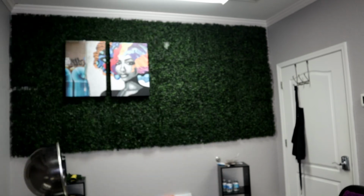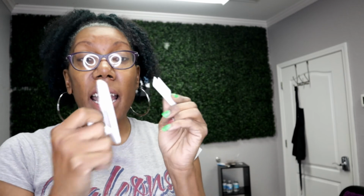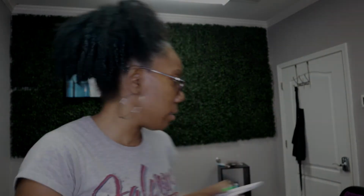Okay, so at first I was trying to figure out how I'm gonna do this. I was trying to drill a hole in it, but that back piece is thick too, and it was hard to drill. So I was like, let me see if I can snap it off. Snap this buddy right on off, and I'm gonna drill a hole in the top. Like I said, when there's a will, there is a way. All right.